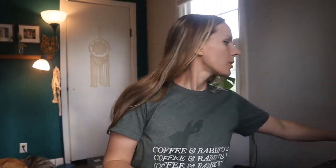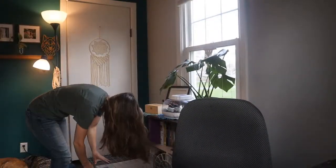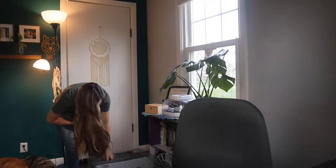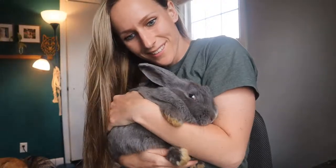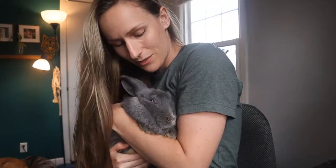So we're just going to start with TS-189 and hope that I haven't done that number already. I don't think I have. There are blacks, blues, and two creme de argents in this litter. So colorful. Sorry, guys, didn't mean to slam it down on you. Look at this blue, you guys. Look at that blue silver fox. Isn't that pretty? We don't get a lot of blues around here, but when we do, very pretty.